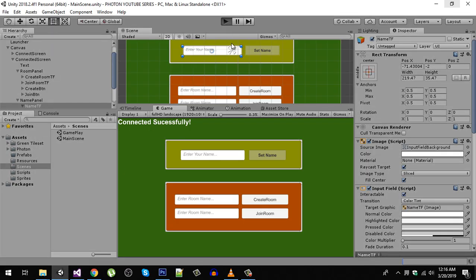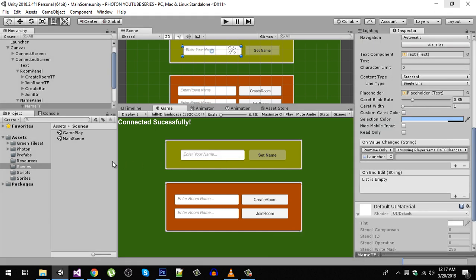So let me play the game. Right now you can see that our set name button is disabled. Actually we changed the code, which made this reference.